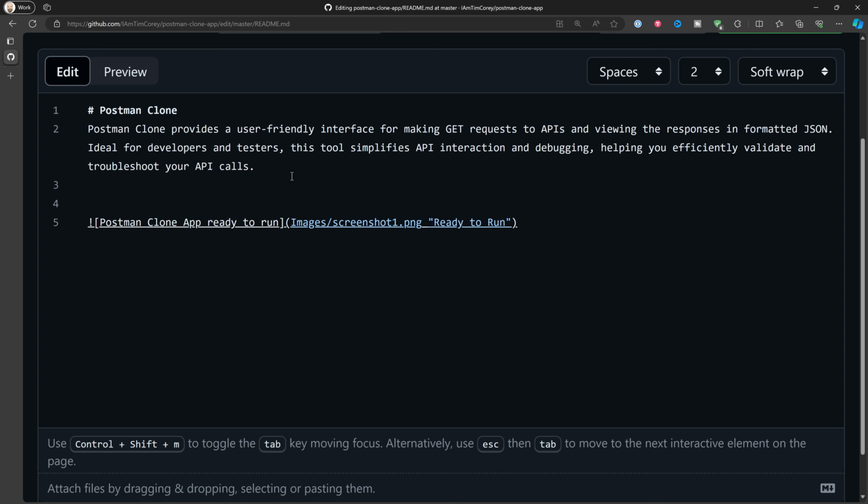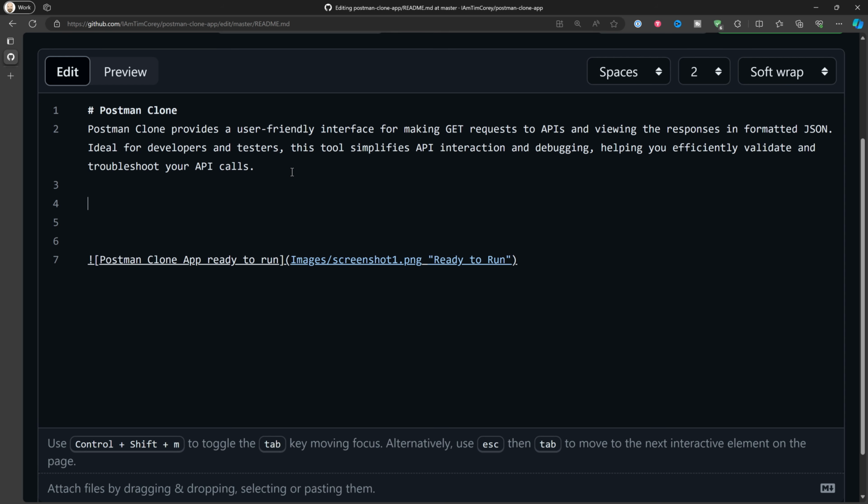Okay. Next up, what I'm going to do is say two hashtags means H2 whenever you're building a web page. This is a pet peeve because it's a real thing that people get wrong. They don't understand what these are. H1 is the one hashtag, H2 is two hashtags, and so on in Markdown. But when it comes to building a web page, you only ever want one H1 on a page. You want one, but only one. This is like the page title. This describes the overall page. But then anything else has to be an H2 or below.